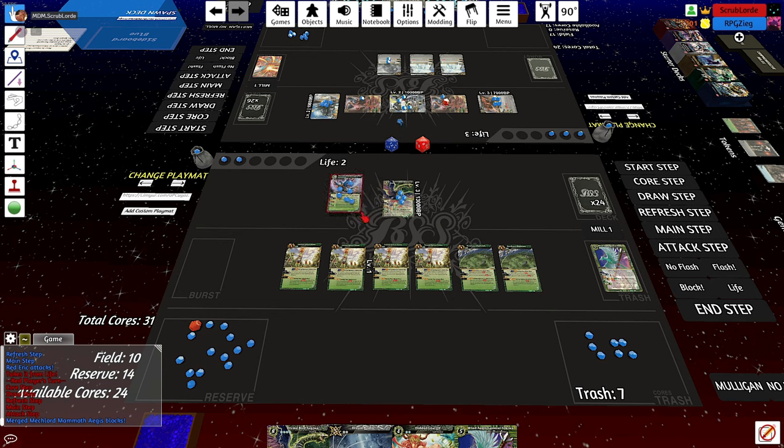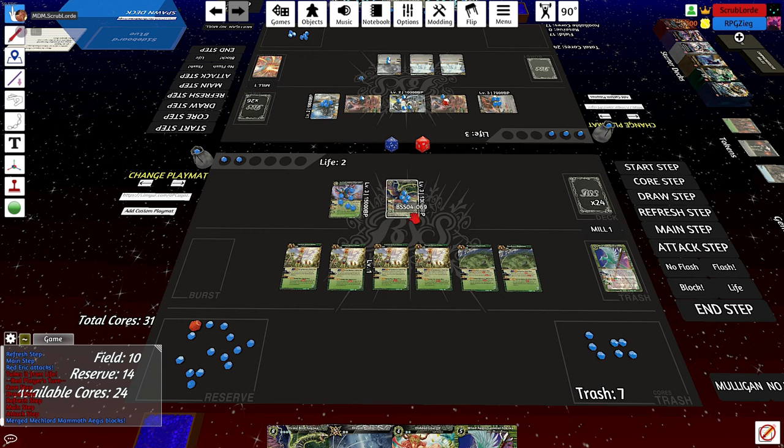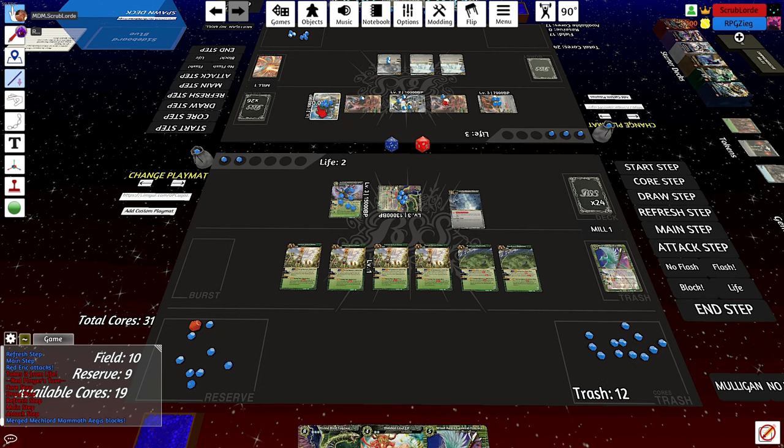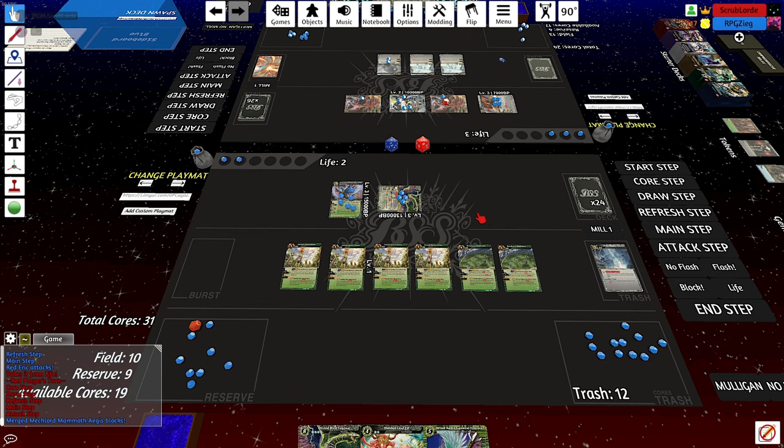I will swing with Feng Wong. Okay. What do I want to do? I'll swing with Divine Toki. Okay. Any flash? No flash. I will flash 5, and I will Dream Bomb your elephant. Cool. And back to hand. Cool. No flash? No flash.